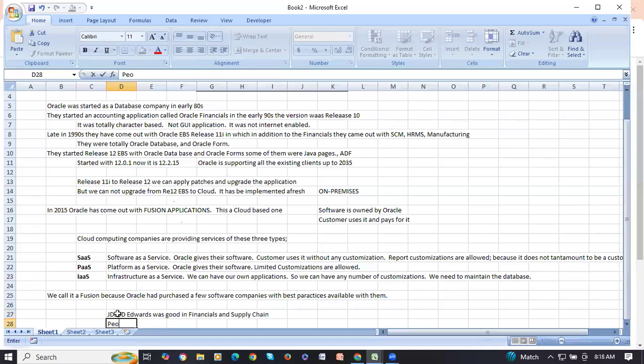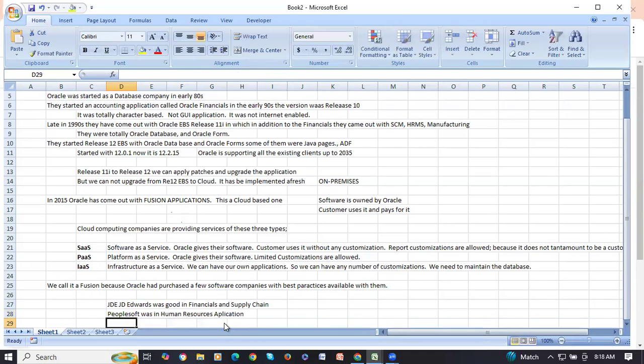PeopleSoft was good in human resources applications. It was accepted worldwide, and there were so many customers for them in many countries. In a way, they were competitors for Oracle also, and their applications were also accepted. Good processes were there, best practices were followed by them, some of the best features. So those applications are very familiar.